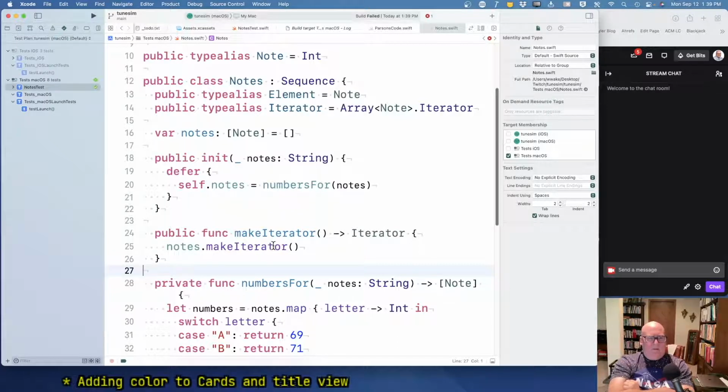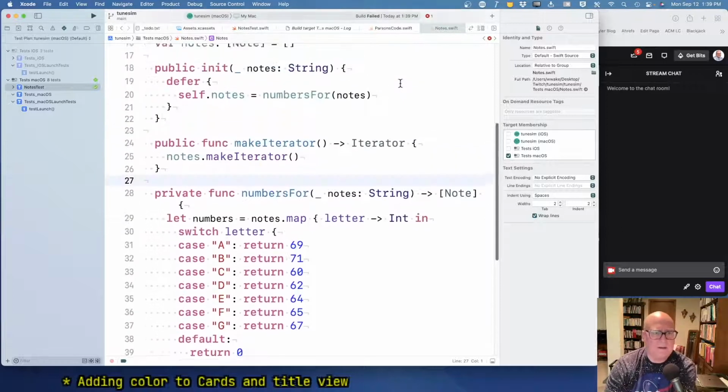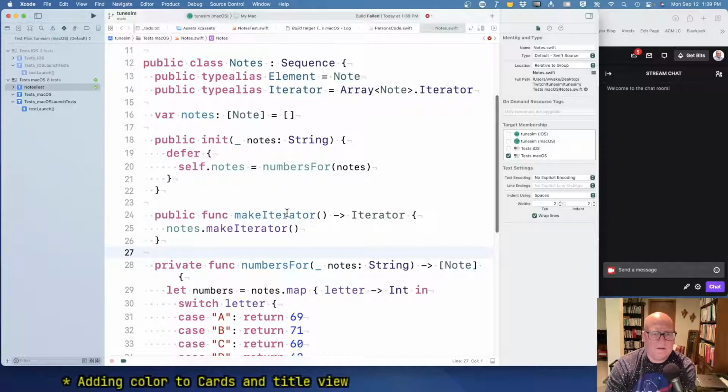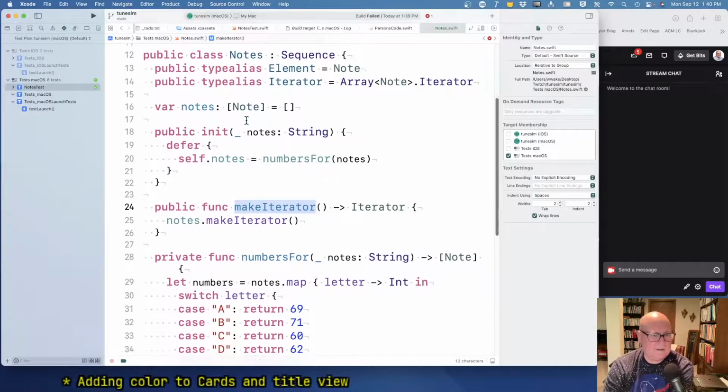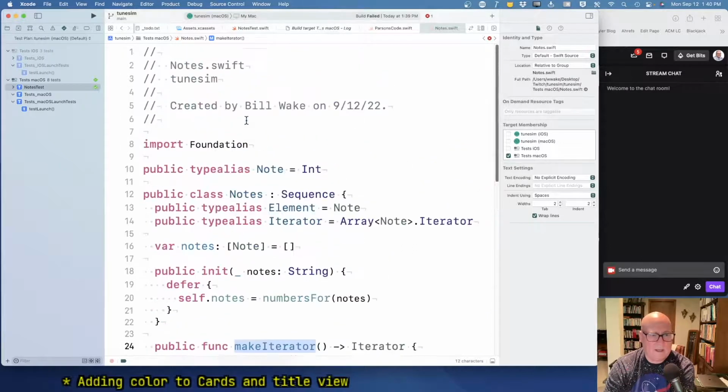You give it the array of notes and it works off that. That's all right. Okay, the make iterator makes it a sequence because it makes an iterator over the array. All right, I'm okay.